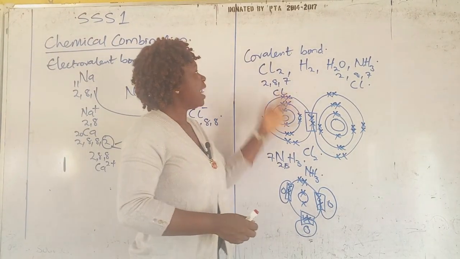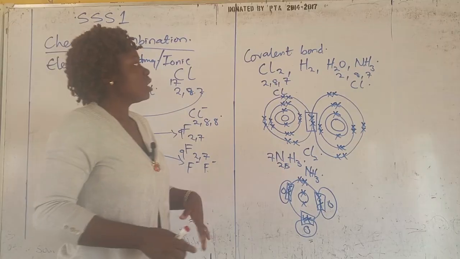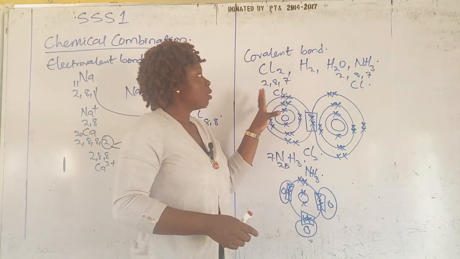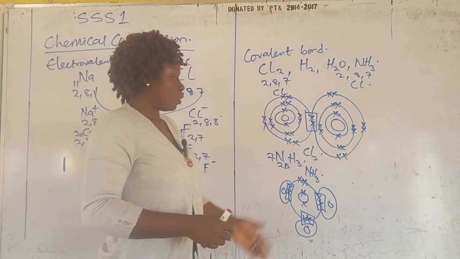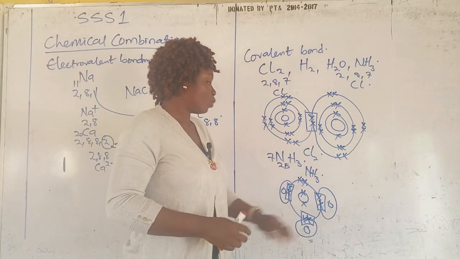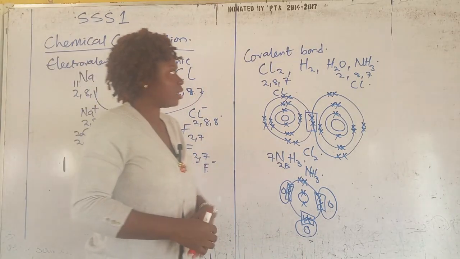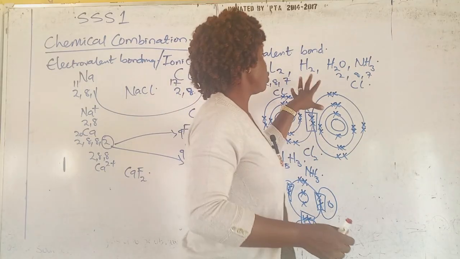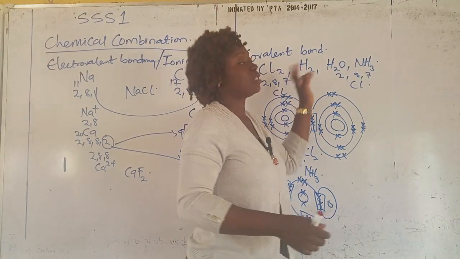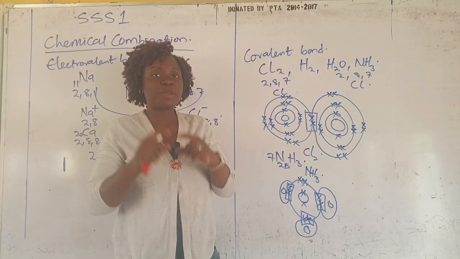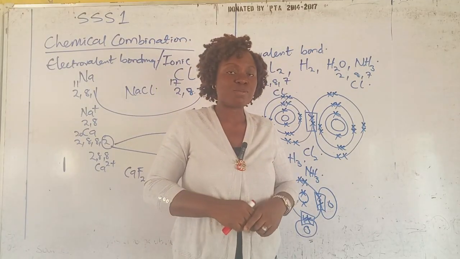For our covalent compounds, they are not conductors of heat or electricity, and they are not soluble in polar solvent. So please do more examples. Just use the hydrogen molecule and the water molecule as your classwork, and drop it in the comment section if you are able to do it well.